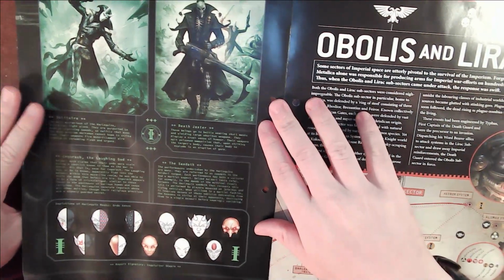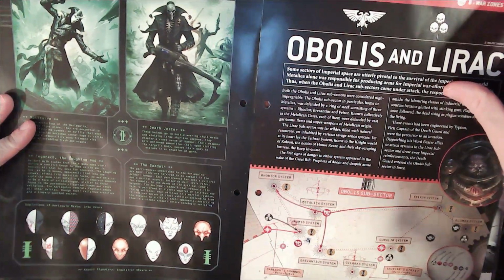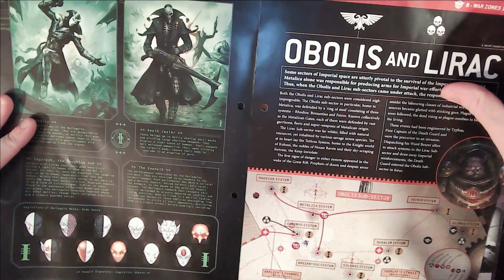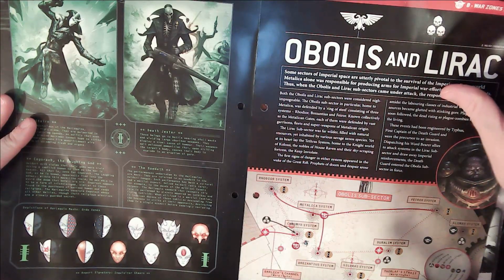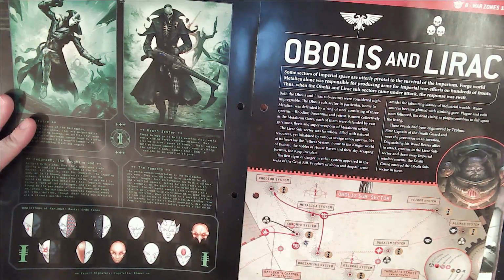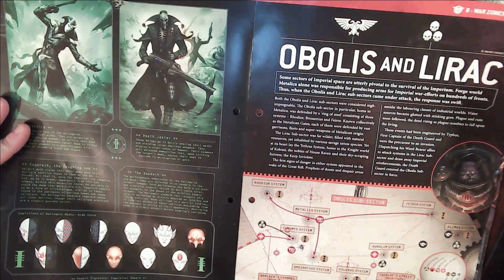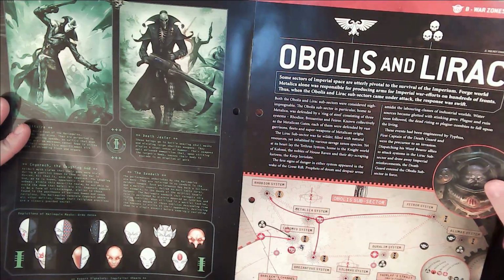pronounce his name. We have a little bit about Sadith, which is one of the performances that the Harlequins perform, but I'm not going to go too in-depth into that. Not right now. We have a short war story, Obolus and Lyrak.